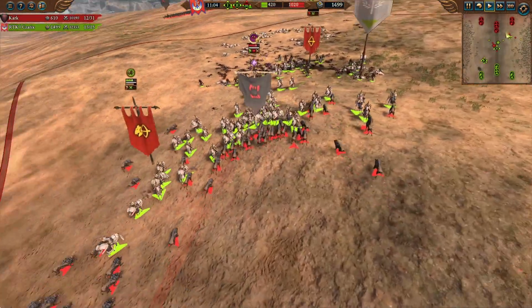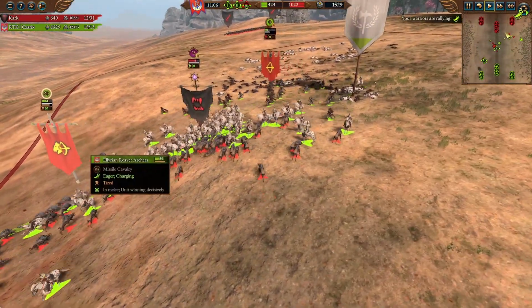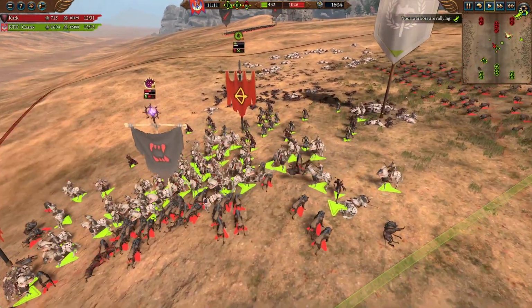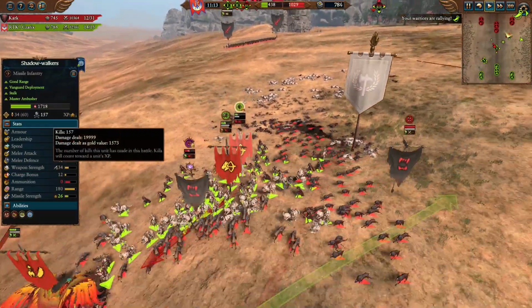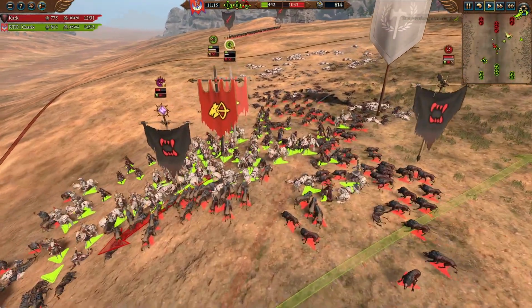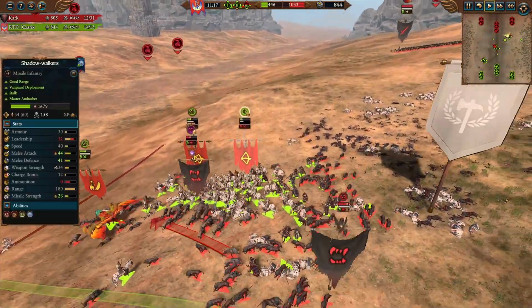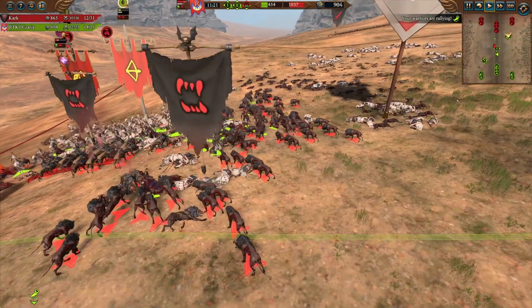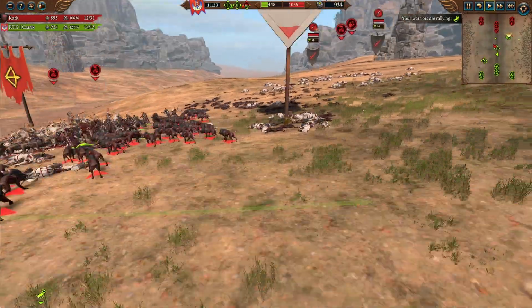Dire Pack coming in. Again, doing pretty good against the Illyrian Reaver Archers, but their melee attack just isn't quite high enough to improve their melee defense. I guess the bonus for large helps a bit. Shadow Walkers as well, just tearing apart these dogs. These guys are really good at killing dogs. One of their main purposes is that they're just pretty good at fighting those infantry-sized monsters with low stats.